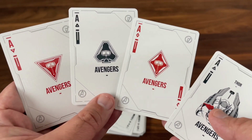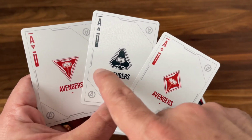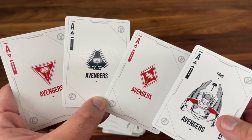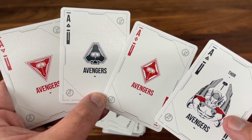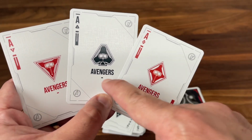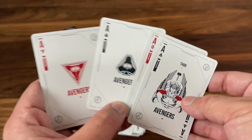I definitely do wish that, particularly look at like the club and the diamond, or the club and the heart, I should say. Definitely a little bit harder to distinguish as their specific pips, but not too bad overall. It's kind of an interesting look to them. And again, you can see where just putting Avengers at the bottom of each one of them gets a little bit annoying, just seems unnecessary.